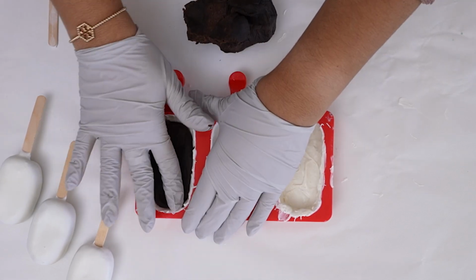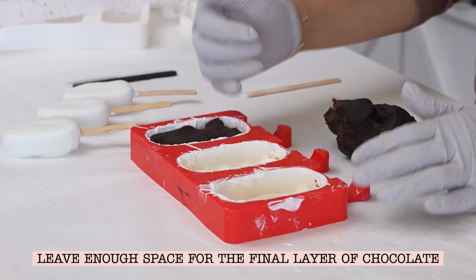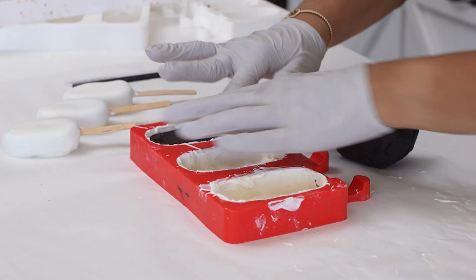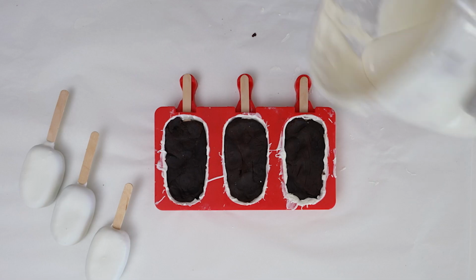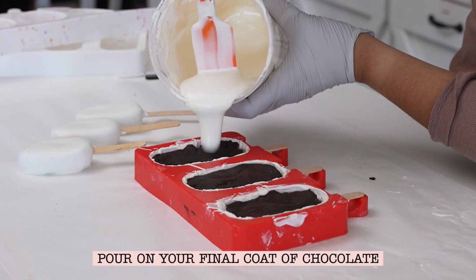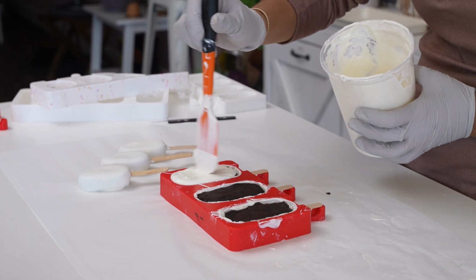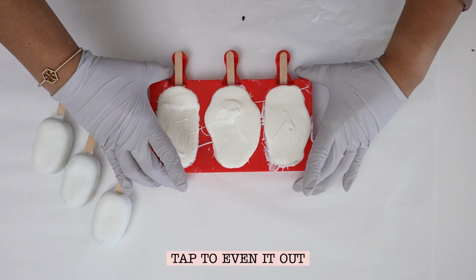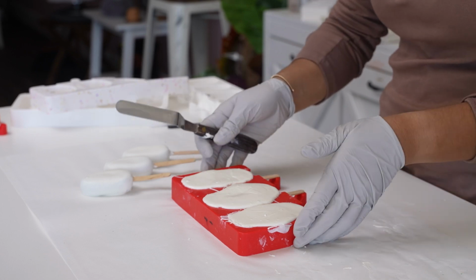So you want enough to fill the cavity. I try to pack it in, but also leave enough space for us to add the final coat of chocolate. Insert the stick and leave it. Might add a little more. Okay, we are going to add our final coat of chocolate here. Then I like to tap just to even it out. Then I will take an offset spatula.